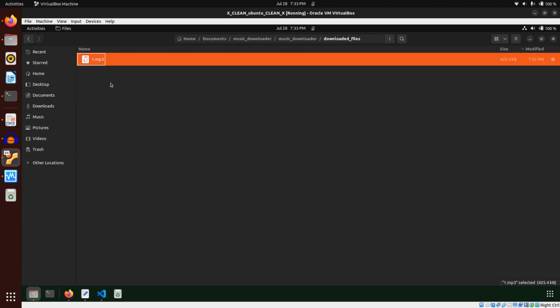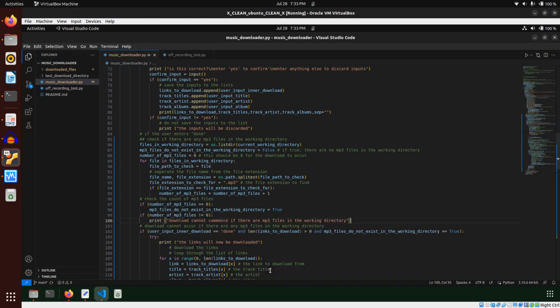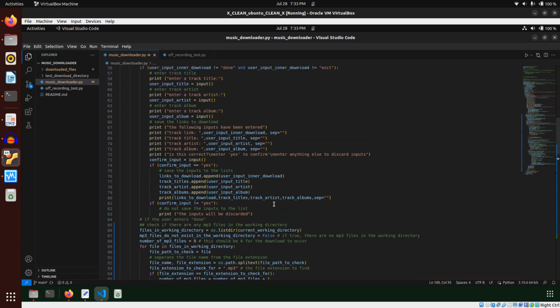So to prevent this from happening and being a problem, what I basically have to do is make sure that the link that the user has entered has not already been entered. So I'm going to go up to where the links are entered.